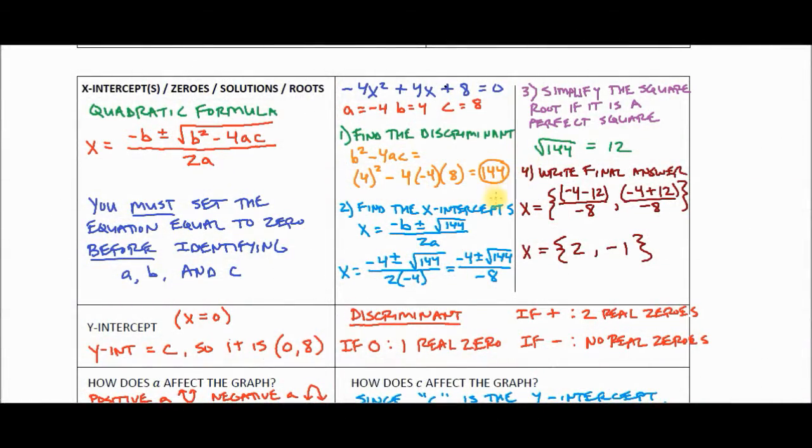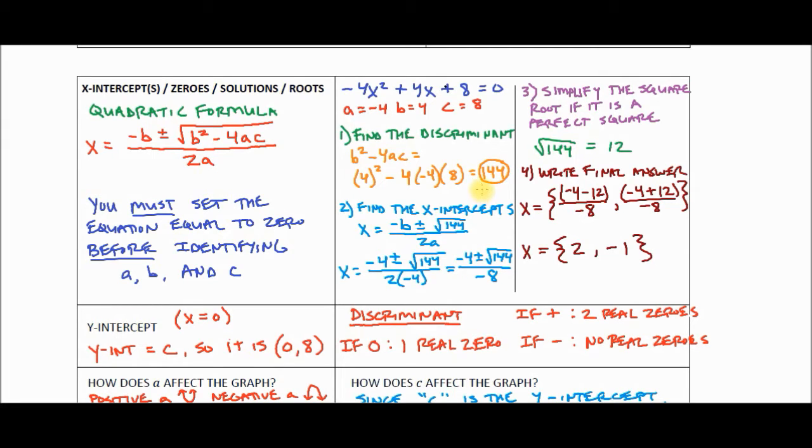This video is going to go through a practice problem using the quadratic formula. There will be 3 videos like this. Each one will do an individual practice problem that you can use to check and make sure you understand how to use the quadratic formula to solve an equation, solve a quadratic.